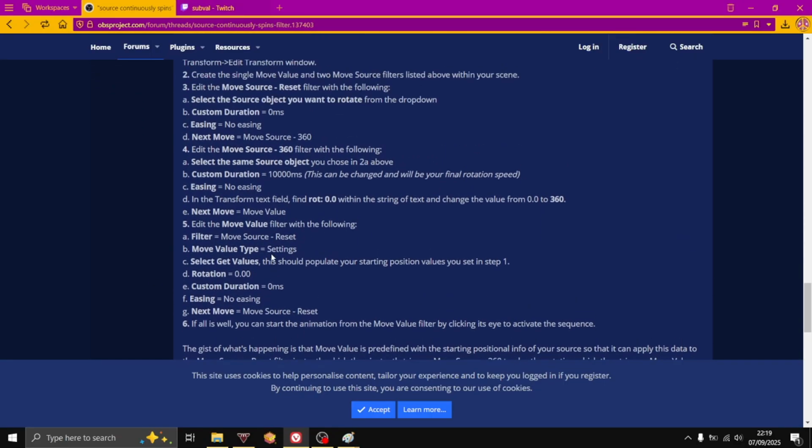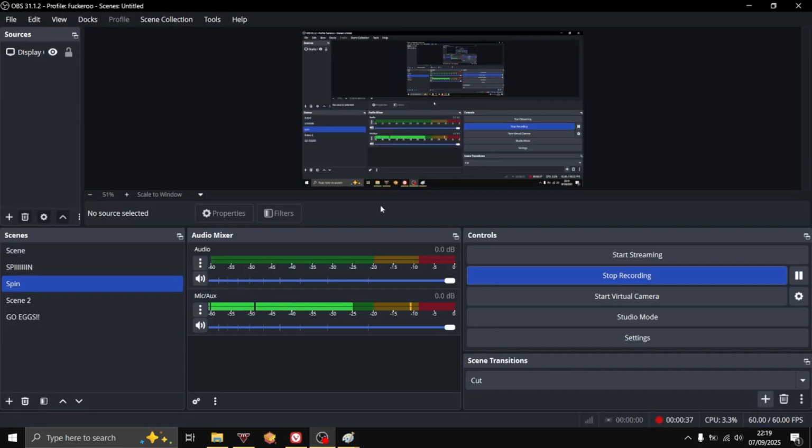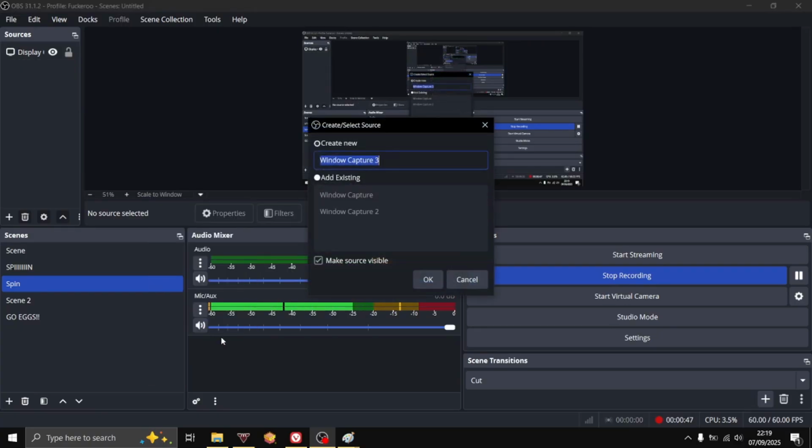I'm just gonna be following this tutorial by this person on this forum because it's pretty word jumble, and I think a visual thing would be useful for some people. So I'm gonna be doing my best to just follow this and then do it. I believe I want to be adding a window first. So you probably already know this, but let's add a new window.